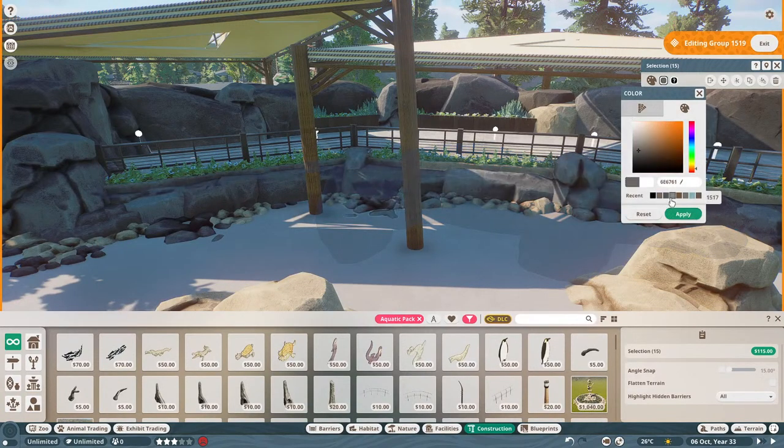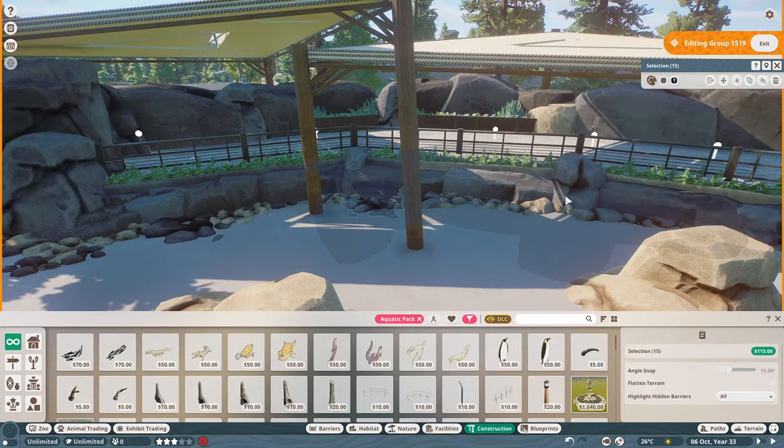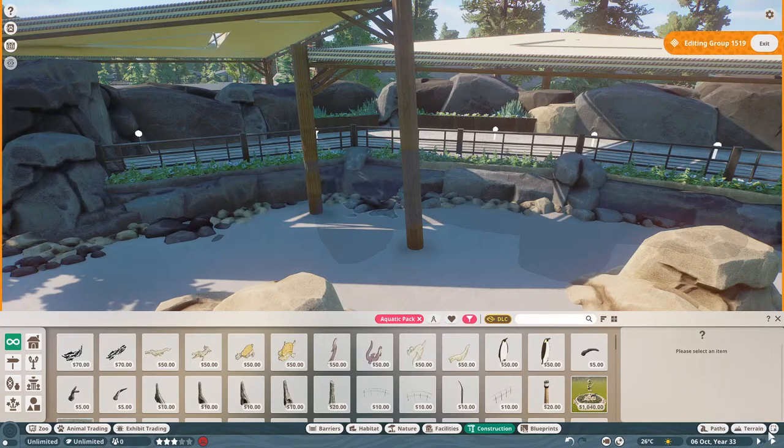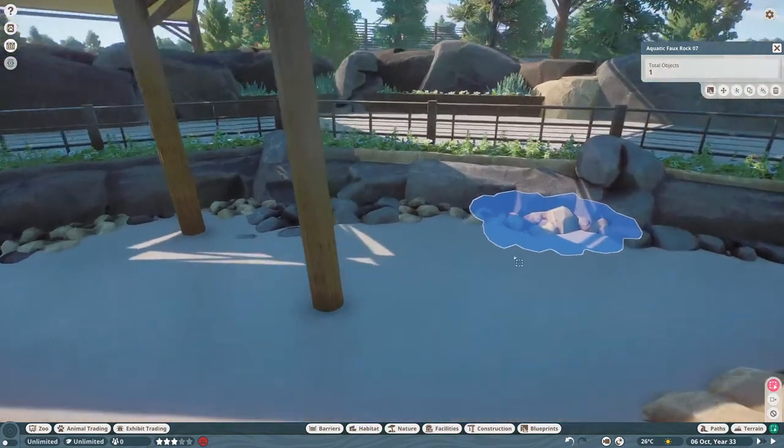Whoops, that's not the color I want. Let's see. Get all these little rocks.